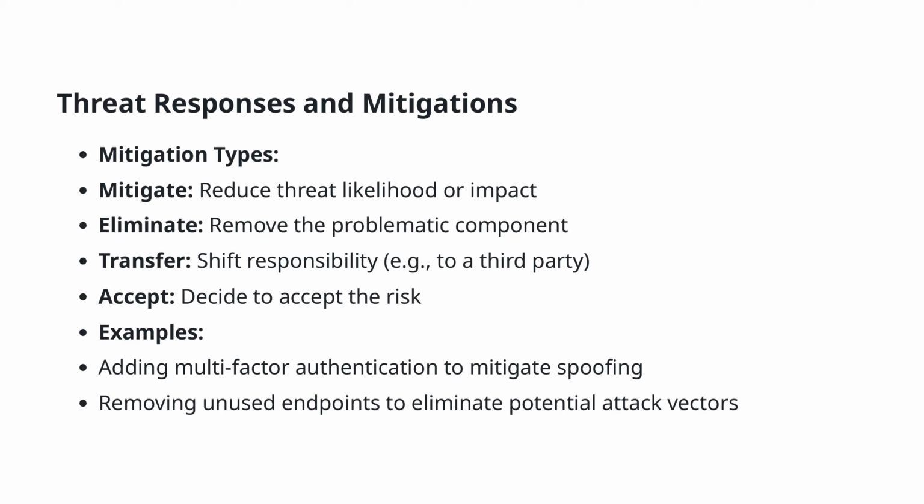3. Transfer. This involves shifting the responsibility to another party, such as outsourcing certain functions to a specialized third-party provider. 4. Accept. Sometimes you might decide that the risk is acceptable given the context, and you choose not to take any additional action. Understanding these responses helps you choose the best strategy for managing various threats effectively. Let's move on to more detailed examples of these mitigation strategies.